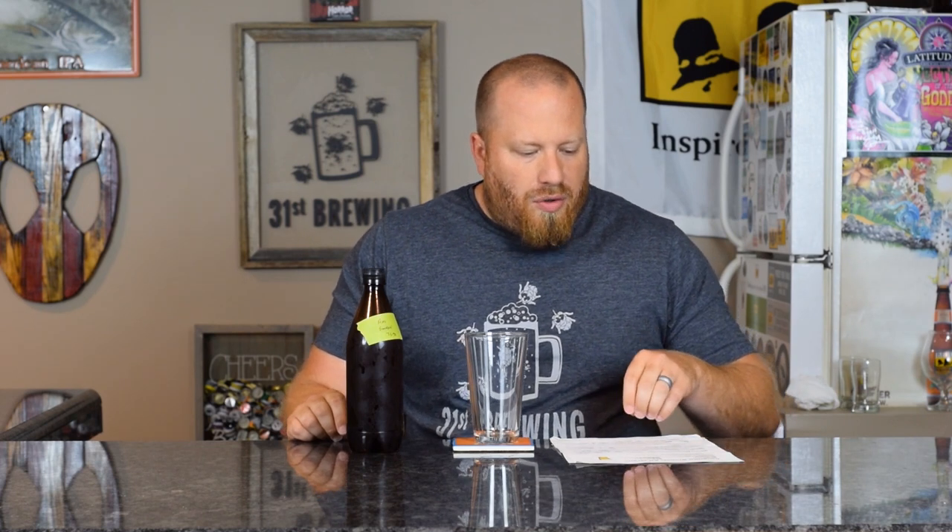This did use the RAR two-row malt — two pounds, 12 ounces. This was a 1.25 gallon batch going into the carboy. There were 0.39 ounces of Amarillo hops at 30 minutes, 0.29 at five minutes, then 0.32 three days into fermentation for the dry hop. The alpha acids on the hops were 10.3%. Pre-boiled gravity was 10.63.